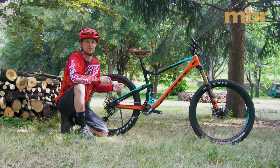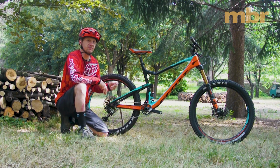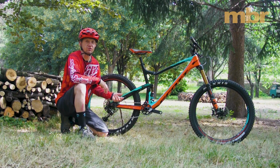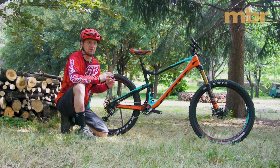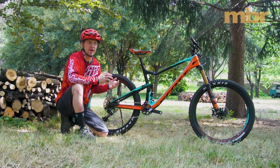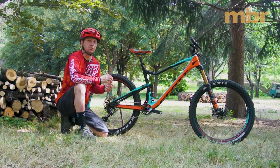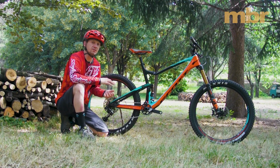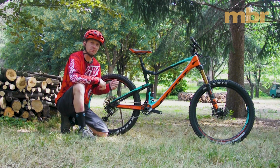than previous iterations. I'd say on the Genius there's definitely greater benefits to having it because of the increased travel and the fact that you're probably going to be taking it into rougher terrain, more rocky climbs, etc., where you want to be able to effectively raise the dynamic sag so that you're not clipping pedals and so much on rocks and roots and stuff like that.